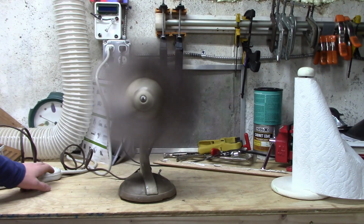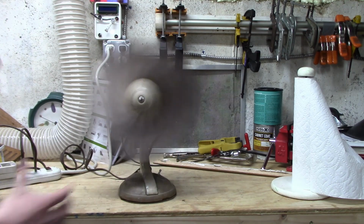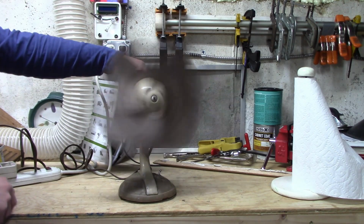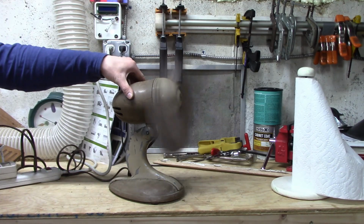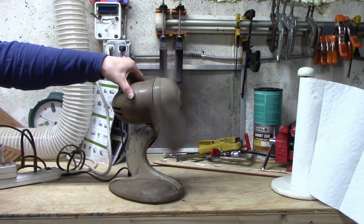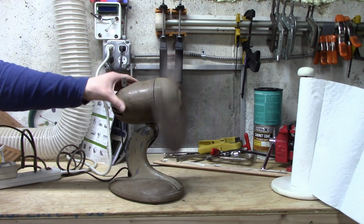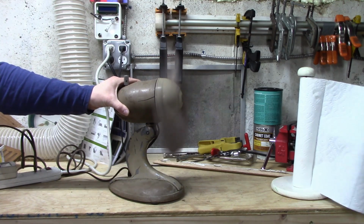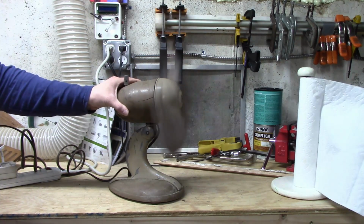See if centrifugal force will stabilize it a little bit. I don't know if it's going to fling the blade out, keep it from wobbling so bad, or if it's just going to keep doing the same thing. So I'm going to go ahead and put it this way and hang on to it here a little bit. As you can see, due to that blade being the way it is, it's quite out of balance. But it's moving a decent amount of air.